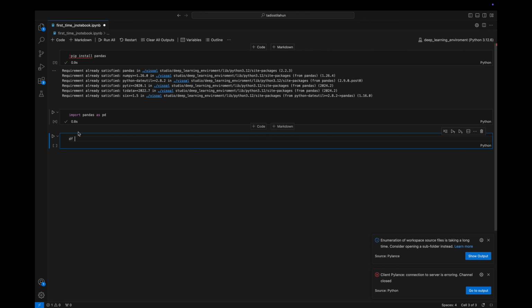Let's create a name df. You are also going to see many people using df for data frame, I think. You can say df equals pd dot read, and I don't know why it doesn't automatically finish my syntax, because I think I did not download the Python extension here.